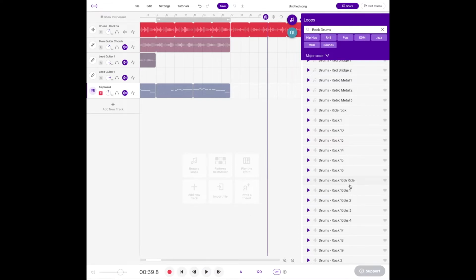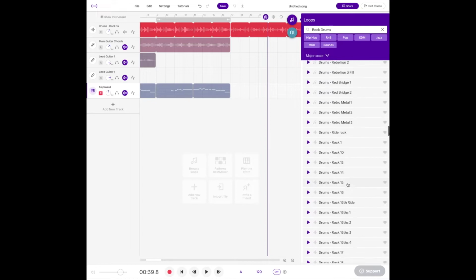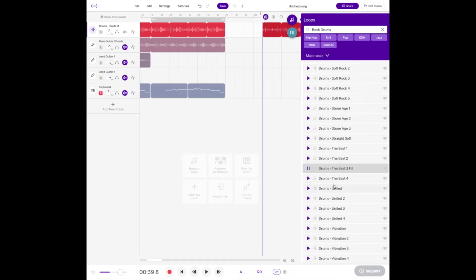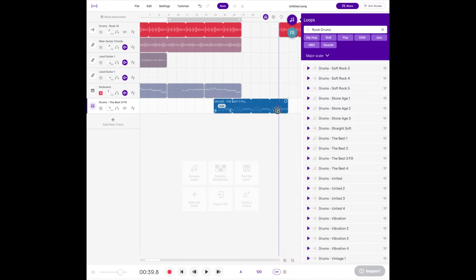Okay, so there's other things that I can do too. That sounds cool, but I need a fill. Let me see if there's a rock drum fill that I could put in there. It's 3 fill. All right, let's mess with that. So I'm gonna take this fill. Oh, what's happening? I shouldn't have clicked it. All right, it's putting it in a different spot. That's all right. I liked that ending part, so I'm just gonna take. Oh shit! Don't do that. All right, so I messed up, and I'm gonna undo, and that way it's back to normal. Undo is your friend.